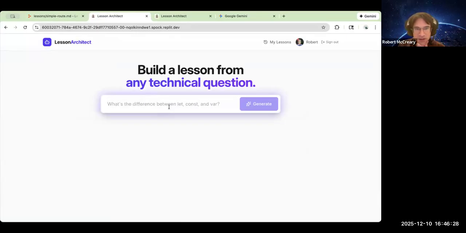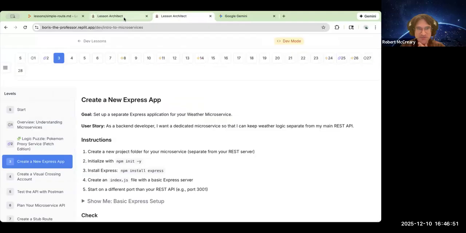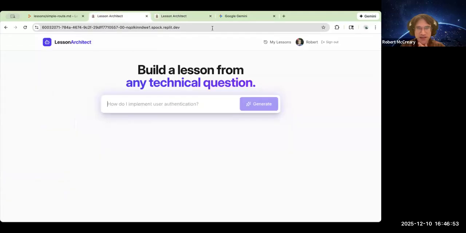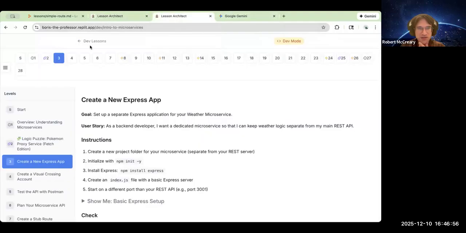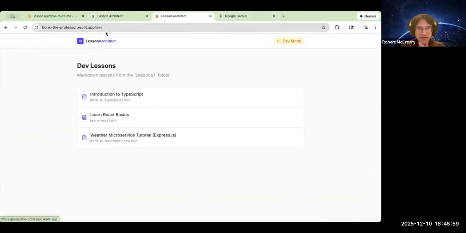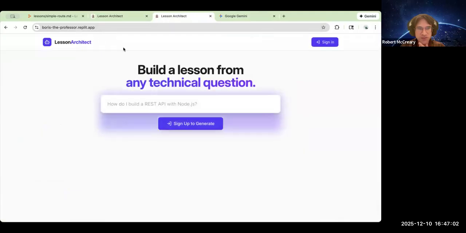And if you want to help me, do you have an idea for what you'd like to learn? And it can try to create a lesson for you. So we can do this on the fly. You want to type something in or just give me an idea. What should we learn? And if you go to the main page, dev lessons, if you go to the main one here, let's see, any idea? Anything you're stuck on?